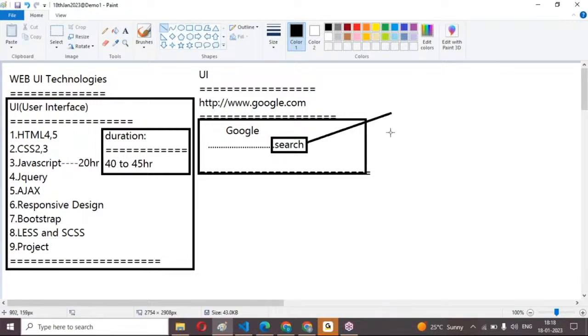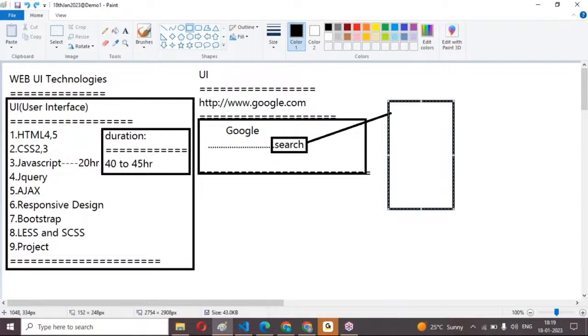That server page is a PHP page, a Java page, a .NET page, or any server programming, Python programming, you can use it as the server-side programming. Every time a web UI page always interacts with the server page, and the server always interacts with the database. You can see all these interactions in every UI programming.